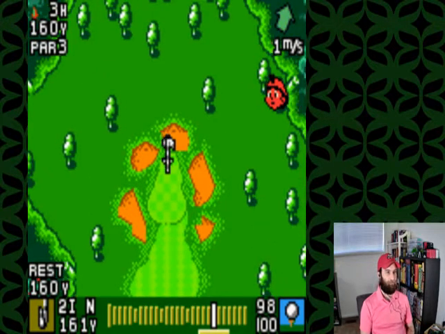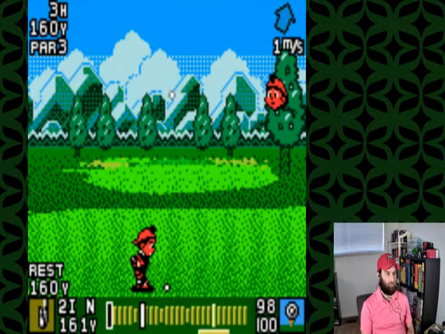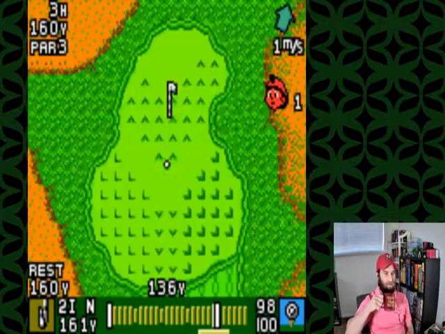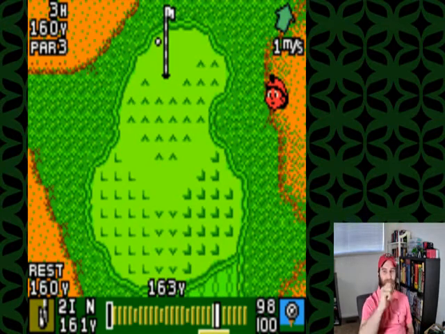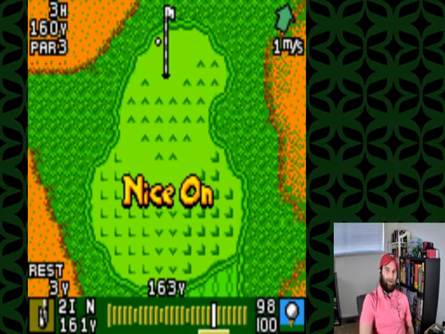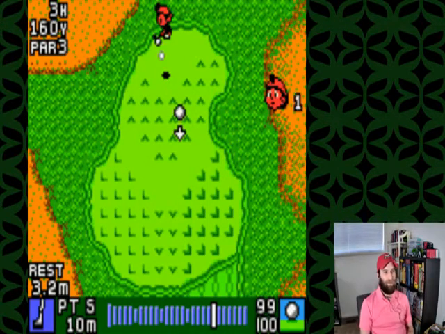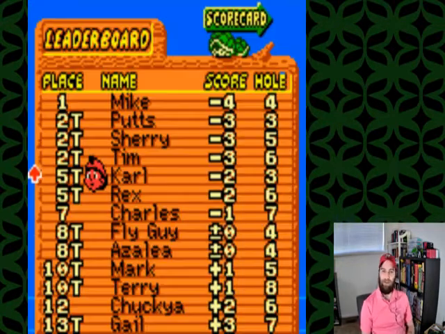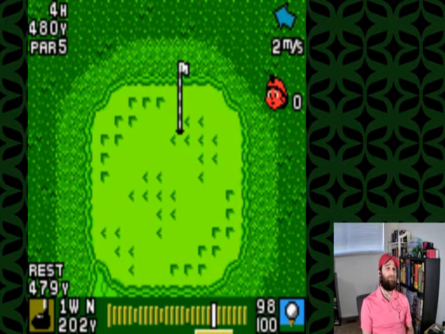All right, that's gonna be great right there. That's not amazing, but it'll do. If I had gone like 1 click to the right, that might have been a hole-in-one. Oh well. Putting for birdie here. It's a very short hole, par 3. That's why it could have almost been a hole-in-one. But there's my birdie. Brings me up to tied for 5th. Getting there. We're getting there.